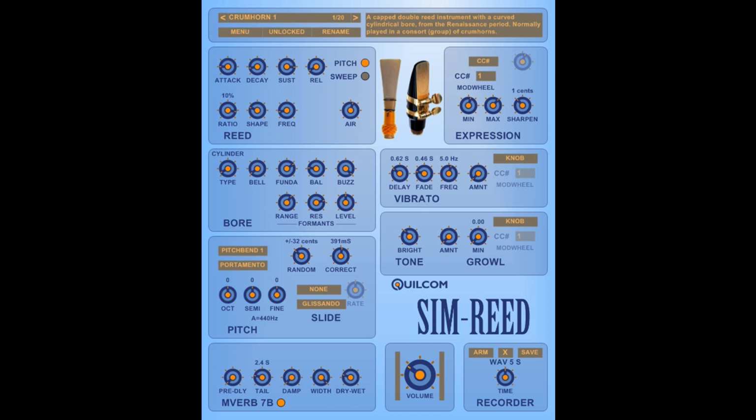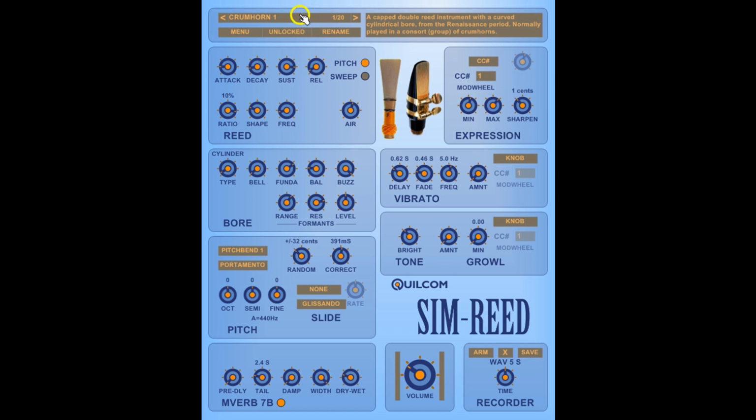As you saw in the introduction slideshow, there are many types of reed-driven woodwind instruments, and the music to that was demonstrating some of the timbres you can get from the SIM-REED. To record that, there were 4 instances of the plugin playing as a so-called consort, which is a group of instruments.